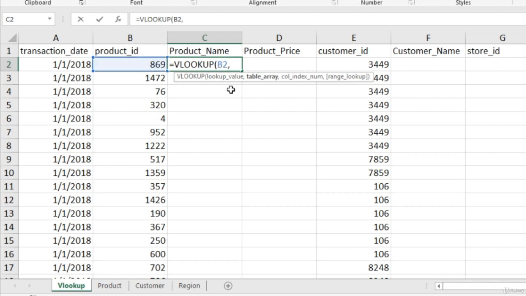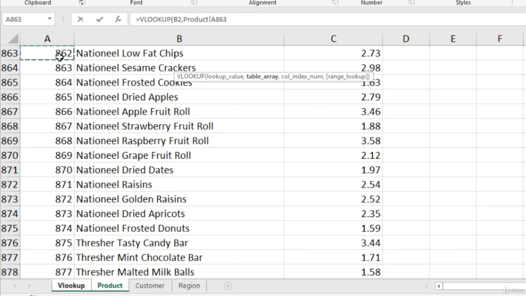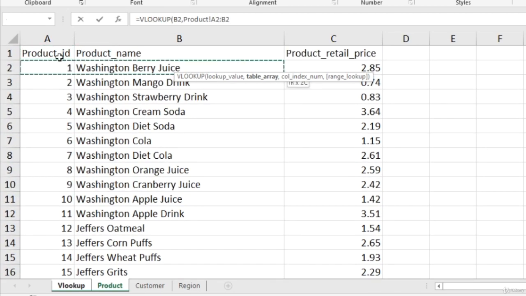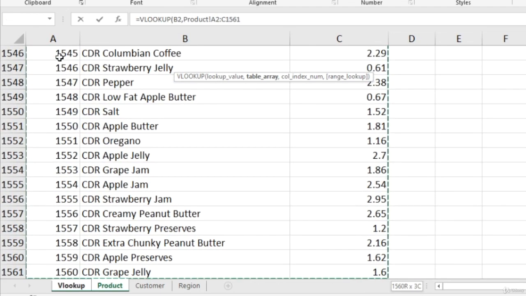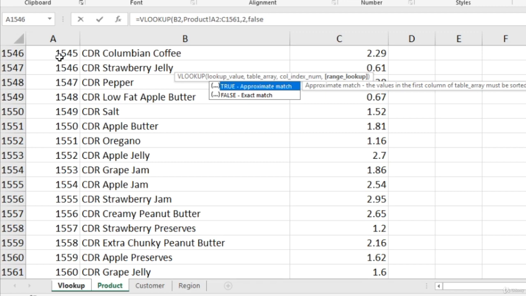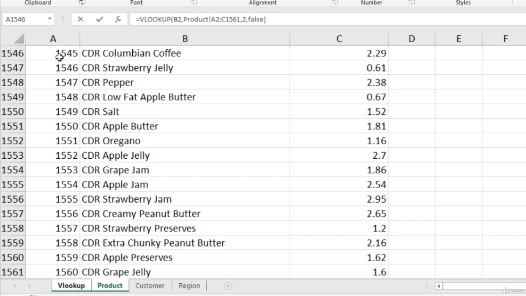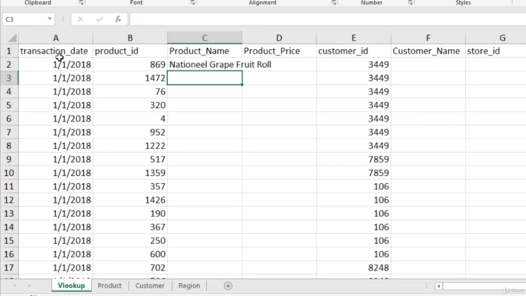Now Excel is asking you to select the table array and the column index number, that is, which column you want to see. So I would say go here and select all the data from top to the bottom, and that was my array, and select column 2 from here, and then press false because I want the exact match, and then close the brackets and press enter. So that is my answer.